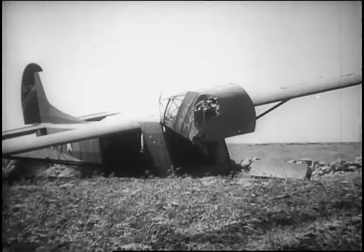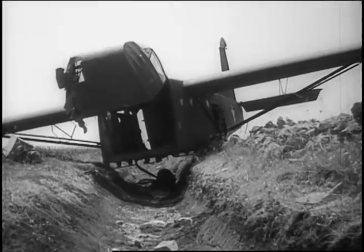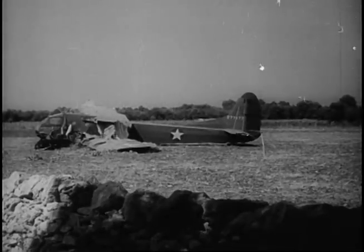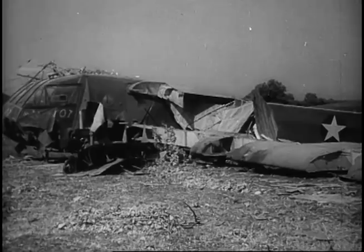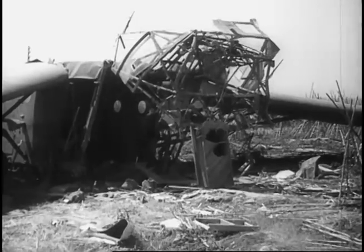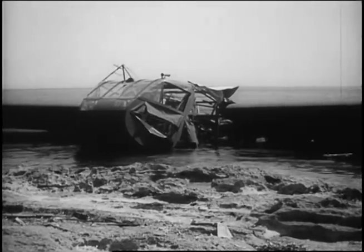The lesson was driven home that more navigation aids were badly needed, that gliders must be landed at slow speeds, that some type of air brake was necessary to decrease the rate of descent of gliders going into small fields, that protection for the nose of the glider in rough landing should be provided, not only to protect the pilot, but to facilitate unloading. A technique had to be worked out for gliders landing on water.